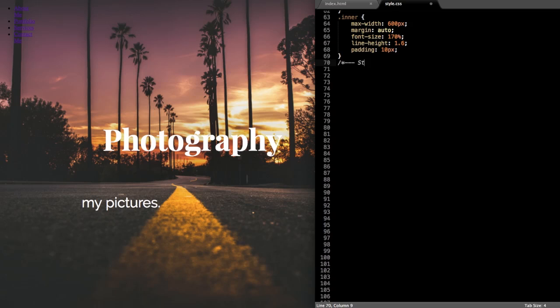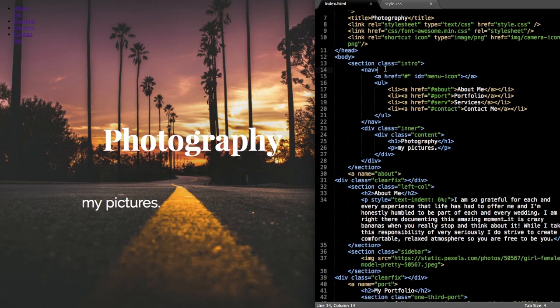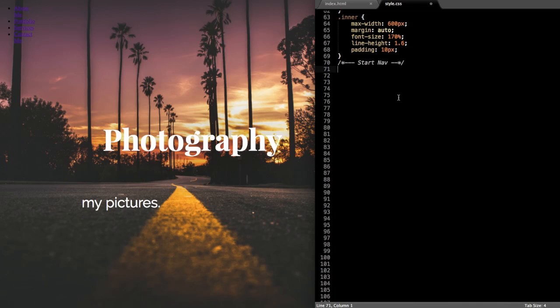Now let's drop down and create a note here telling us that we're going to start the navigation menu. So you don't have to do this. It's just nice to section off the styling sometimes if it's designated to a certain thing like the navigation or an image slider, for example. So we'll reference the navigation with the nav tag. So just write NAV for the HTML5 tag for navigation.